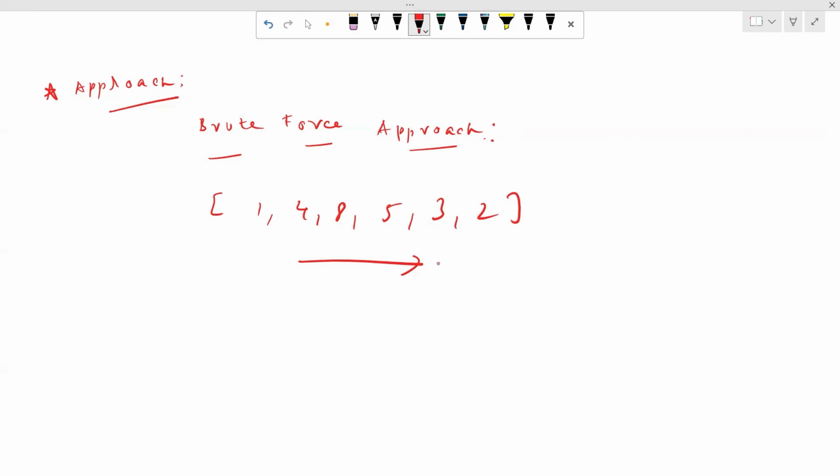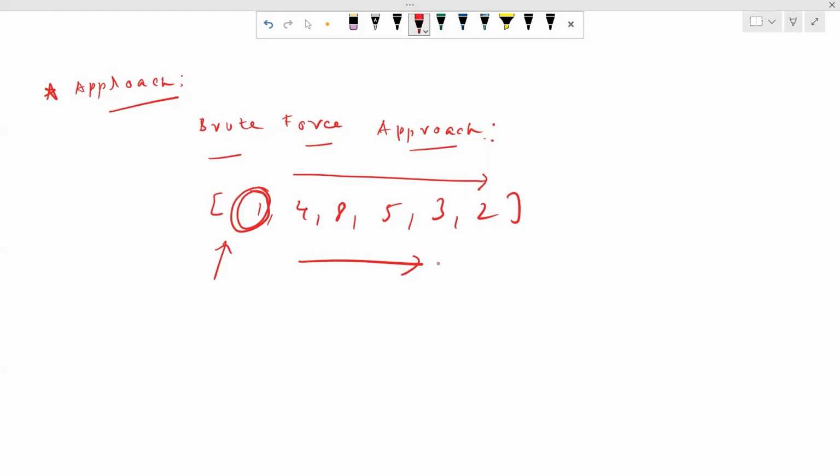We don't care about how many loops will be required. It will just try to come up with the solution, right? Let's say we are at this element initially. What we'll be doing is trying to calculate the area with all of the other elements for this element, right? We'll just traverse over the remaining array for the first element.